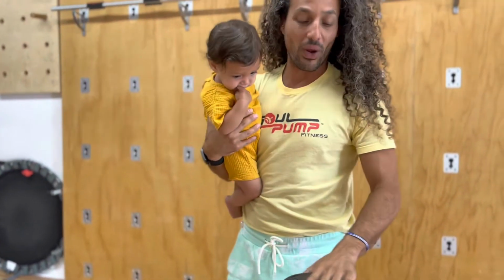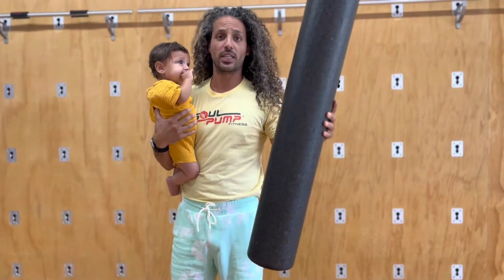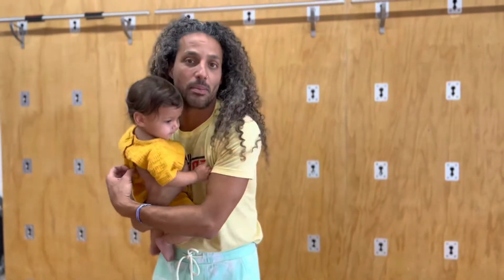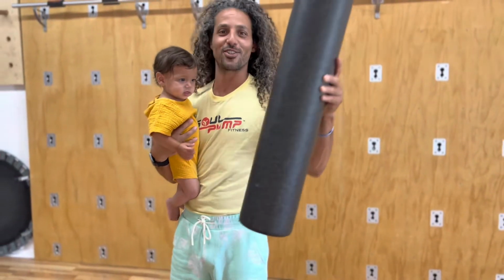What I need from you is to have the big one, the long foam roller. We're going to lay on it and create more space for our spine. Most of us, specifically the parents also holding babies, our spine gets caved. That's a super cool way to lengthen it, elongate it, and open overall space within our own body. So let's go ahead and do so. Get yourself ready, let's go.